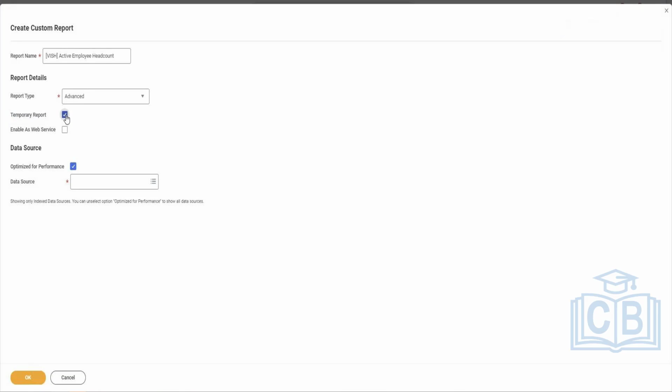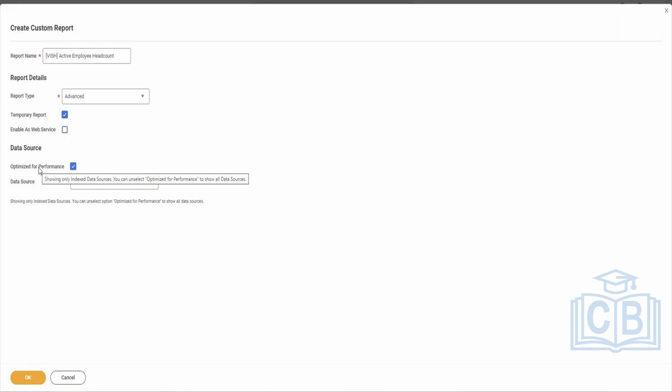So let's start with the temporary report. We put it as a temporary report. Enable as a web service. That means that report is available outside with a username and password if we create it for them, and they will extract the data outside through any other system. Generally, we don't, so I'll keep this as not used for now. We'll touch it at the end of the course. Generally, it is for integration purposes. If you are developing your integrations, you probably need it more.